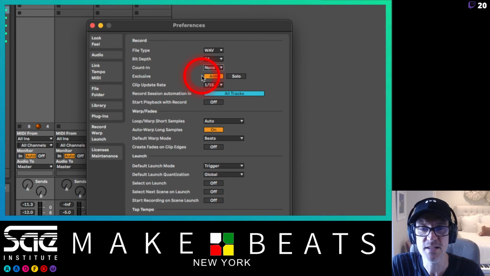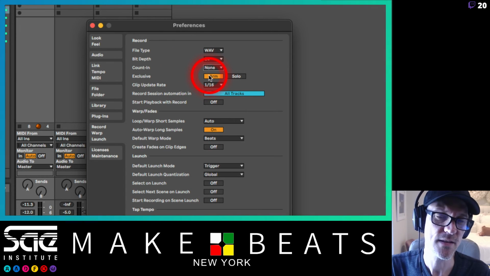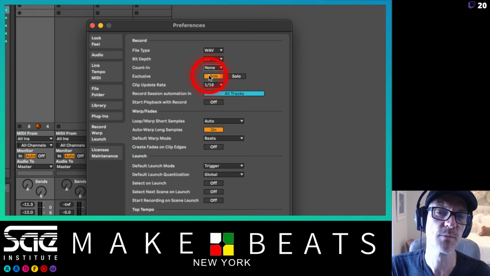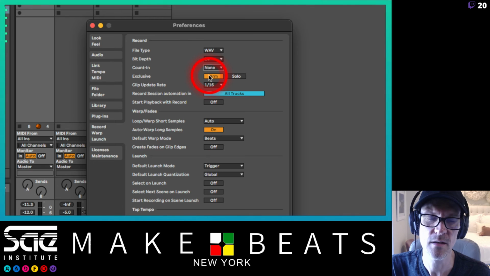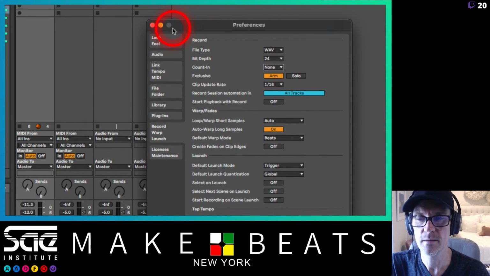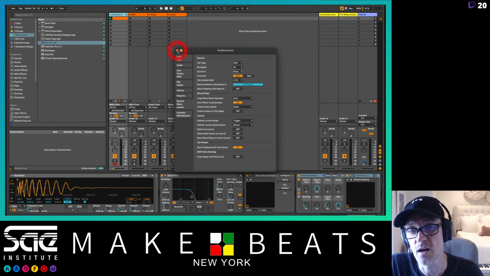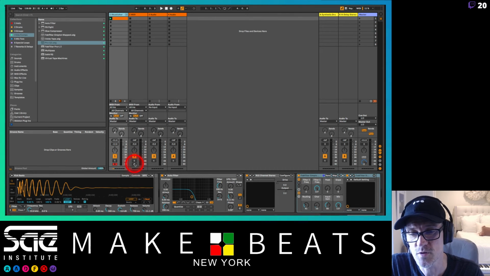And then we have exclusive. I have it set up so it doesn't do multiple tracks of recording at the same time.